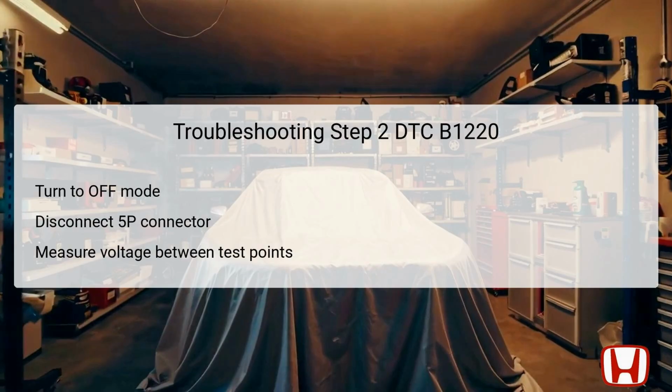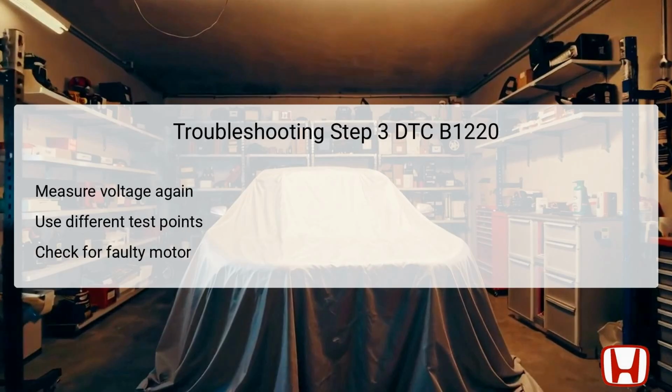Check if there is approximately 5 volts present. If so, the S5V wire, the 5-volt line, is intact, and the diagnostic process will proceed to the next step. However, lack of voltage indicates further investigation into potential wiring issues may be required. Following the successful voltage check of the S5V wire, move to the next step involving the recirculation control motor itself.